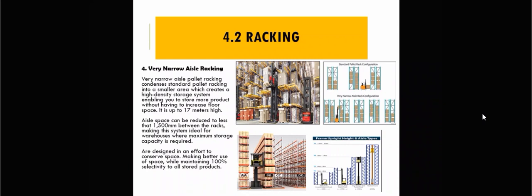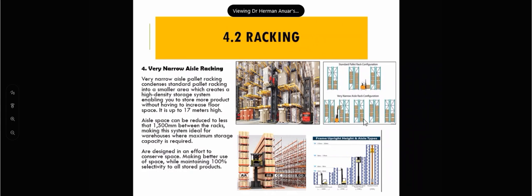gunakan ketinggian setinggi 17 meter. Tapi bergantung lah, kalau warehouse awak mempunyai... aisle space can be 100 mm between the racks, making this system ideal for warehouses where maximum storage capacity is required.